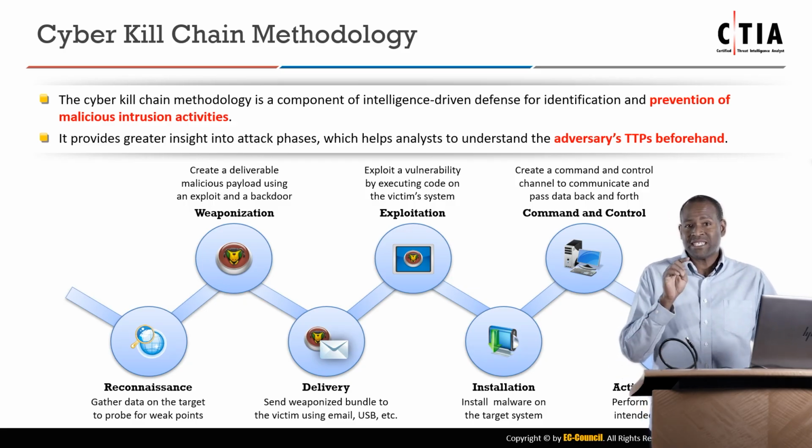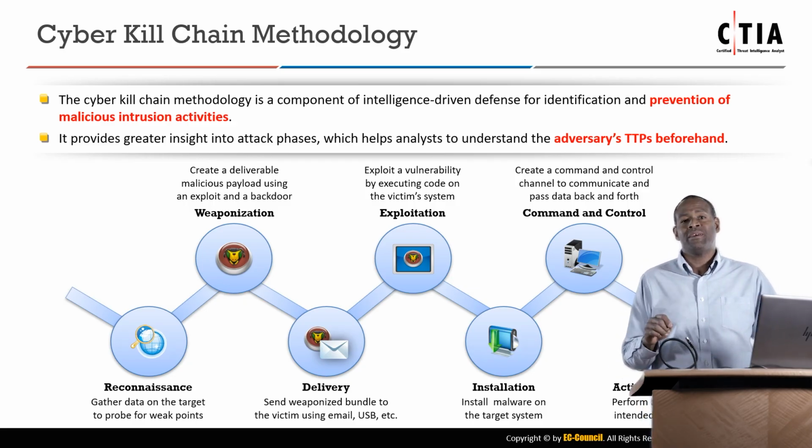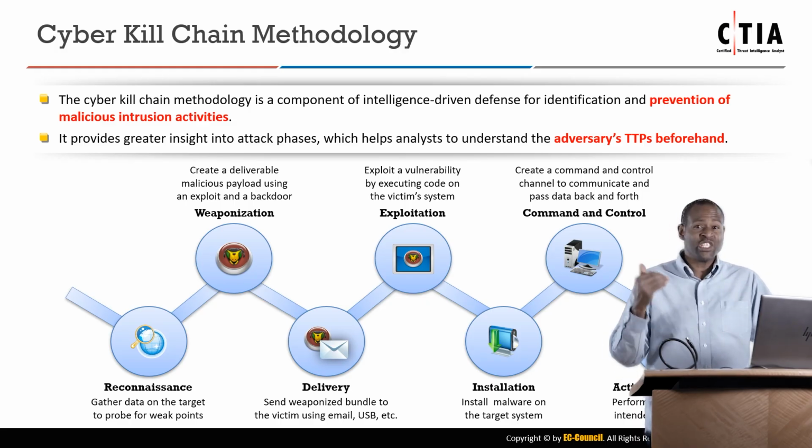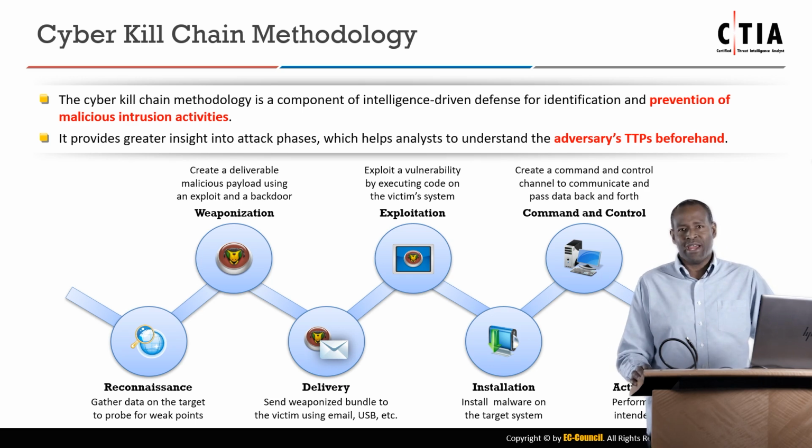If we can stop the attack at this point, it's much easier. So we can stop it. We say, all right, I'm being reconnoitered from a series of IP addresses from a specific location in the world. I'm going to shut that down. All right, that's great. That's the first link in the kill chain.